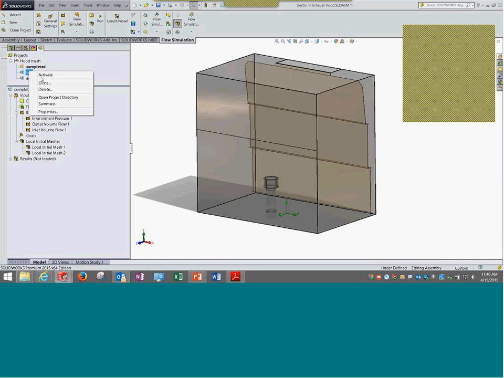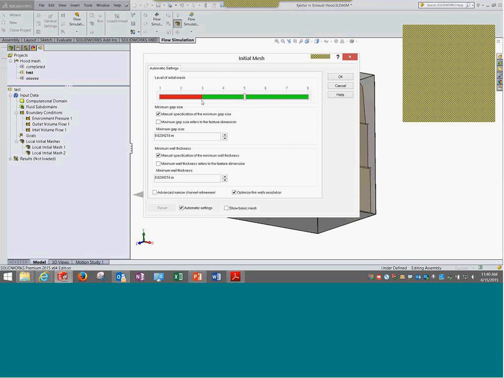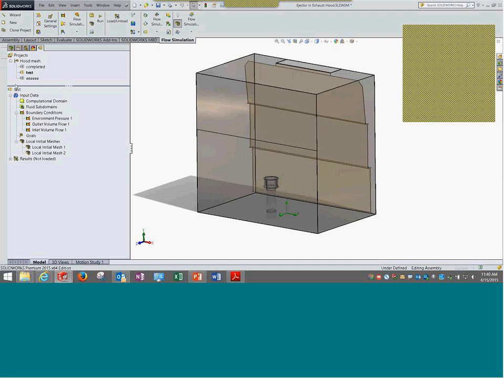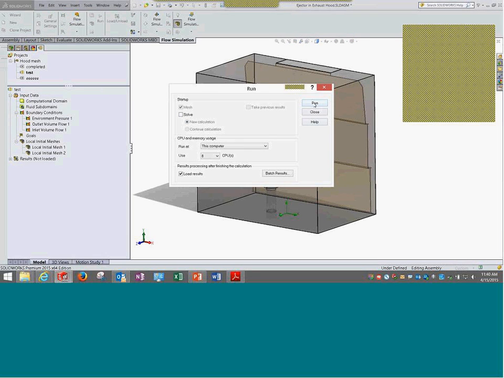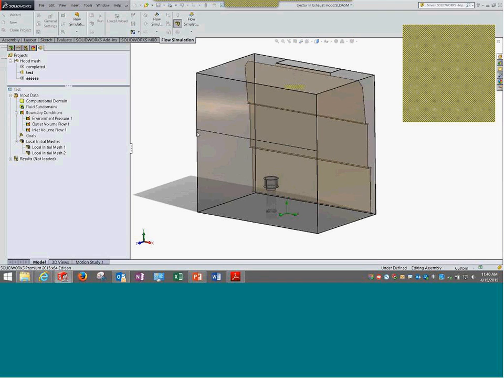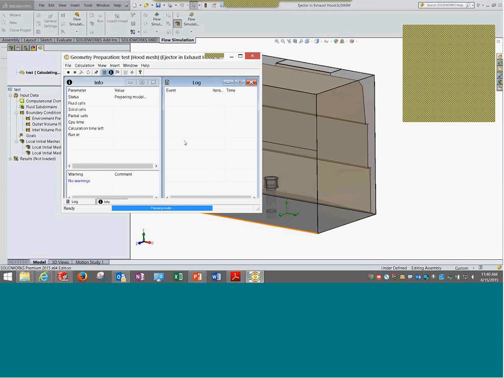Here I will change the initial mesh. I take the automatic setting. I take the 3 units. Hopefully this will mesh with the setting and tell us how it would mesh if the setting was the global default. It's preparing the model, meshing and returning. This is a case where I have used a wizard. I use the default initial mesh setting of 3 and mesh it. Let's have a look at how the mesh looks.